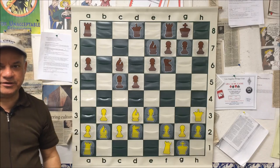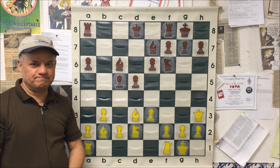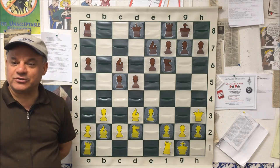Phase one completed, shifting the queen to the king side. And with this move, I just create a new threat. Can anybody see what white's threat is? It's black to play, but if it were white to play, what would he do? What do you think?